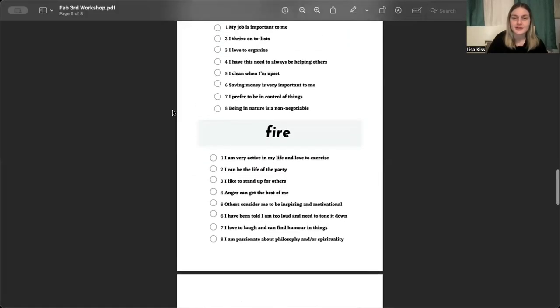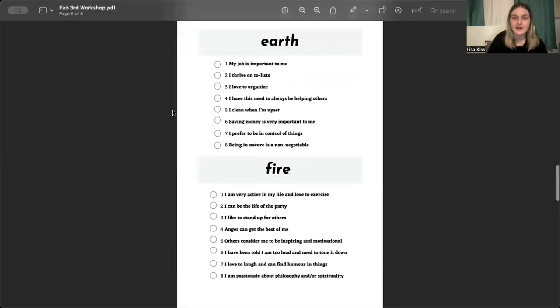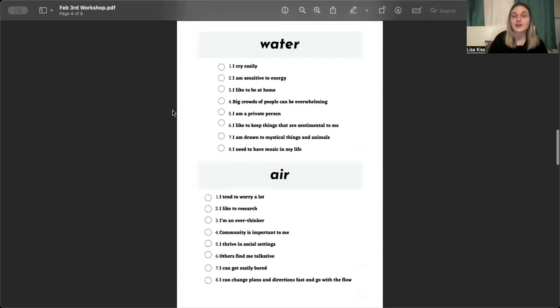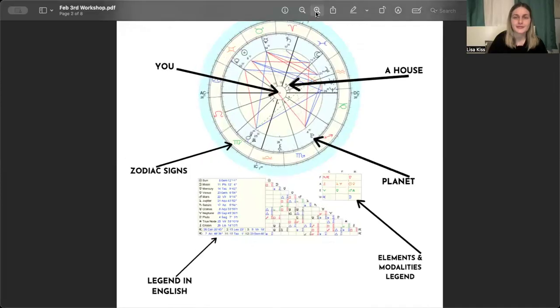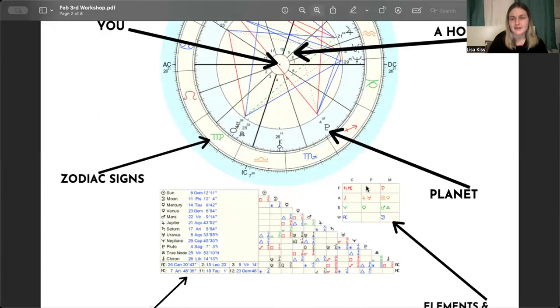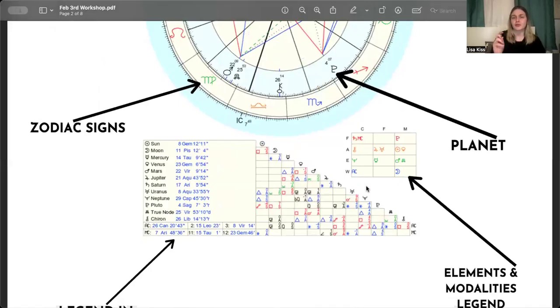So next, I'm going to scroll back up to the chart that I had to give the example. This is where you look at your chart. I'm going to zoom in here. The next step is you can do this on the paper with the journal prompts or anywhere you have room to write down. We go into this little legend here and ignore the part where it says CFM. We're not going to look at that today. We're going to look at the FAEW. Now, this is in a different order than I've been explaining, but we go water, air, earth, fire.